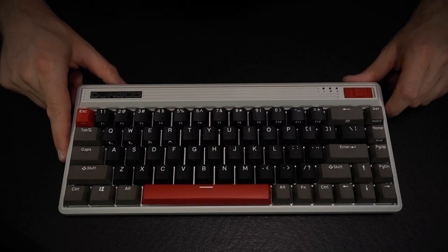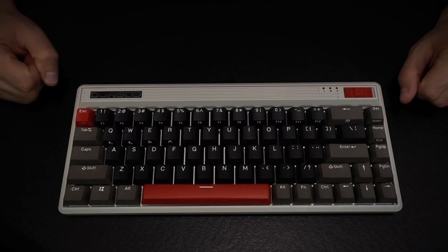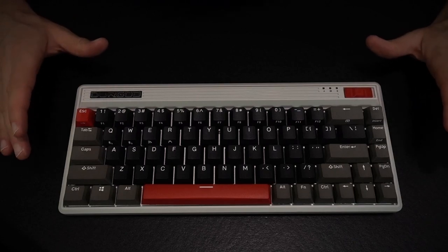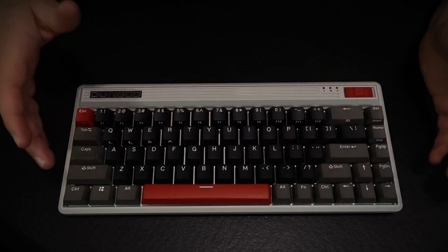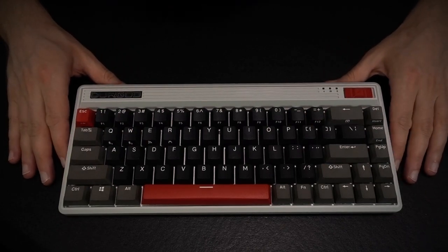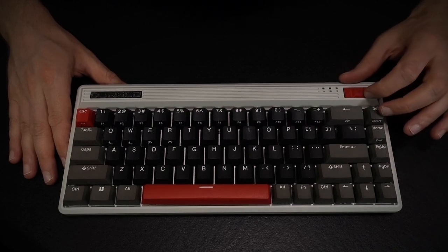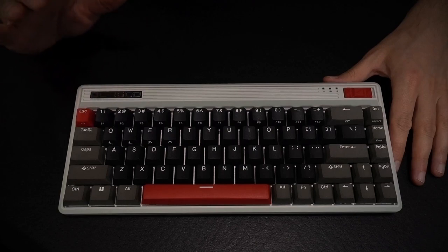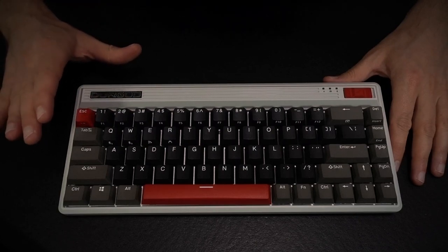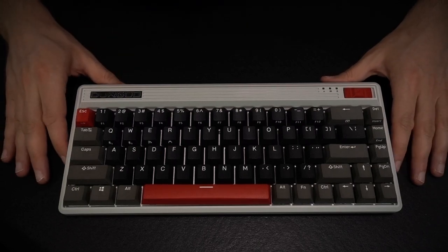The factory lubrication of the stabilizers is always a good sign. So the next thing we're going to be doing here, well, normally we'd look at the LED backlighting, but in the absence of LED backlighting, I suppose we're going to move on to the typing test, and I have to check if there is software available for this board yet, or if there will be at all.